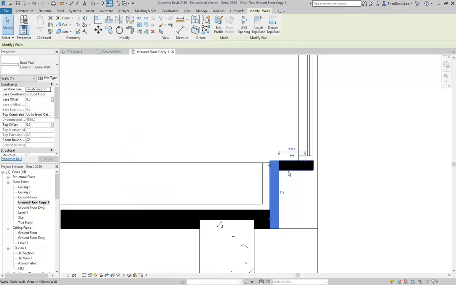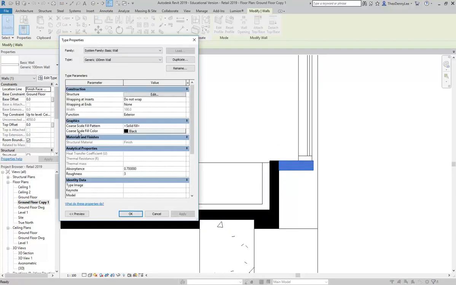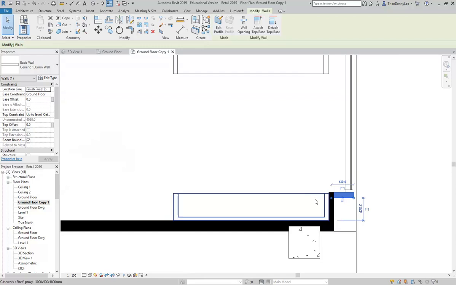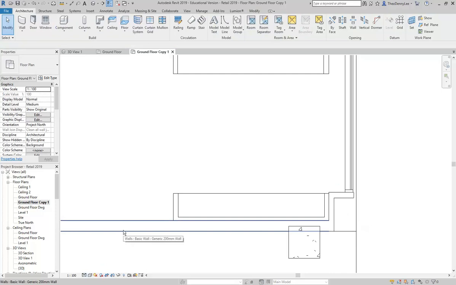So it's in Edit Type, so when you select any wall and go to Edit Type, you don't need to go to the material, it's just here, you've got the coarse scale fill colour. Okay. So if you haven't used that very much before, that coarse fill colour option only comes up when you've got the view set to coarse down here. So I'll just show you. If I change it to medium or fine, you'll see it'll go back to being white because I don't have any colour set to that material.